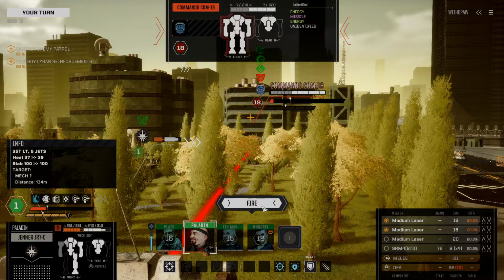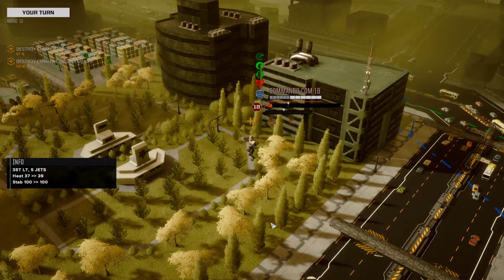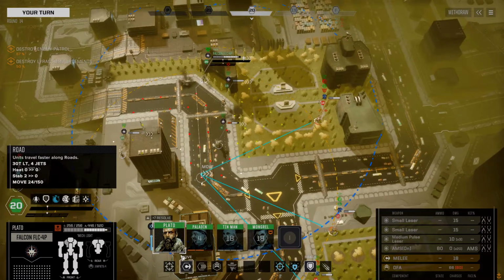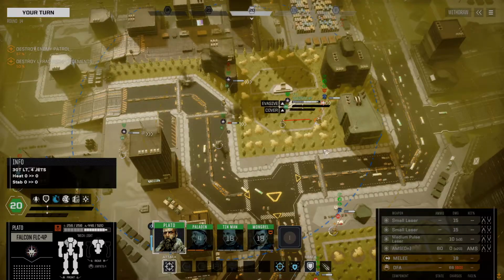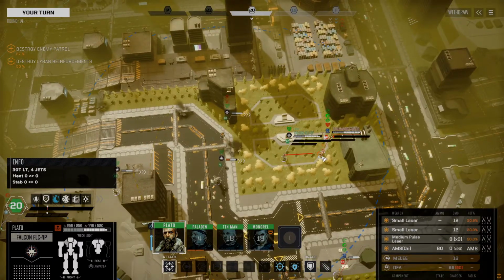But I'm only going to fire 2 medium lasers here. Engaging. Not ideal. Okay, we'll move in the Falcon over here. Rolling. And yes, I do realize that this is going to be blocking the LOS of the Panther. The idea is that the Panther is going to transition to attacking these guys.